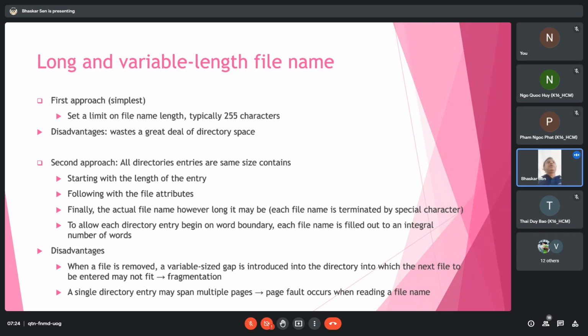Now, if you allow the name, how will you allow this name to start out? Of course, you have to allow people to give their own chosen names. Now, that could be very short, AB, or that could be A, B, C, D up to Z. So the first approach that we had is, how about we give them a restricted, limited number of characters, always fixed size. Well, for those who are giving a long name, it's okay. They know exactly how many characters they can use, maximum 255. But those who prefer shorter names will create a big hole.